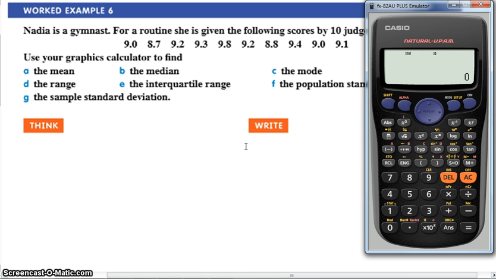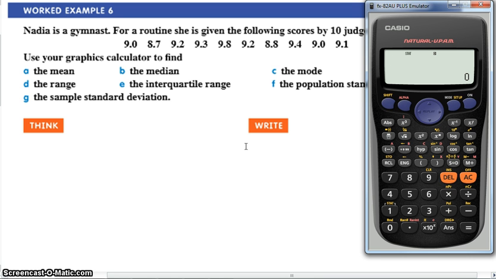I would recommend probably entering the data first, getting it in there, having it ready to go. Then if there's one that you don't need it for, like the mode, then you can actually just do that manually. Is that cool? Happy with that?